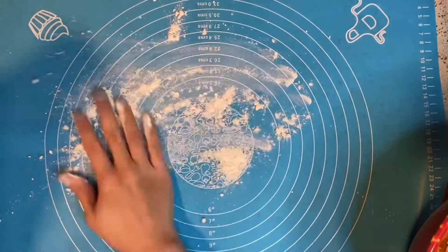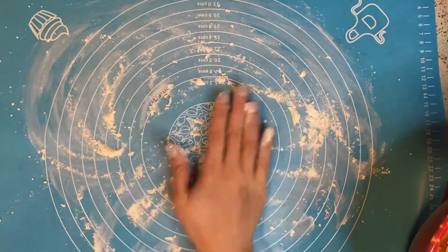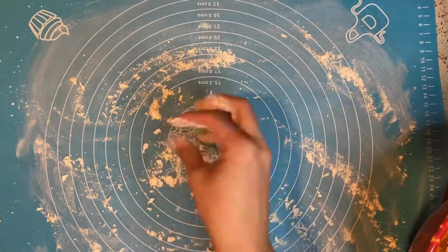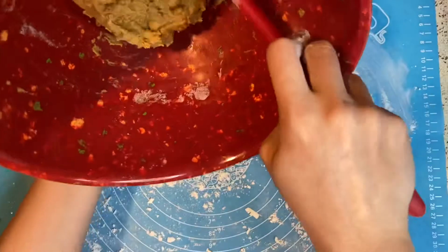Next, grab a mat. I'm using a silicone mat that I got off Amazon, but you can use any mat or flat surface. And I'm just dusting it with about an 1/8 cup of flour so that the dough does not stick to the mat.